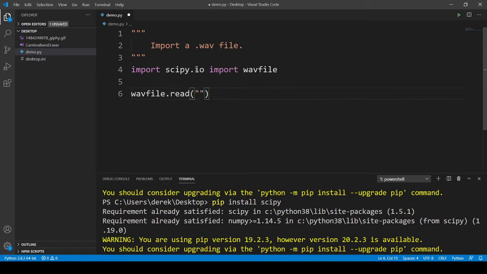And I'm going to grab that Cantina band 3.wave. It returns two things. The first thing is the sample rate, and the second thing is the actual data, right? The actual signal itself. It just comes in a straight up Python list.